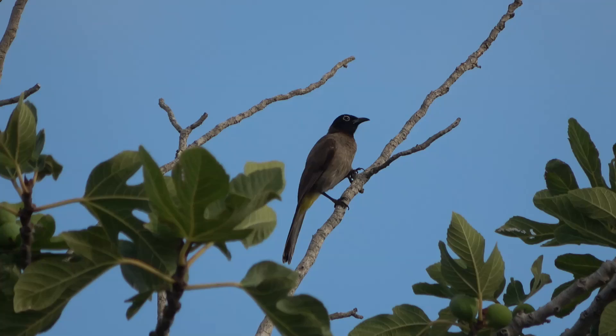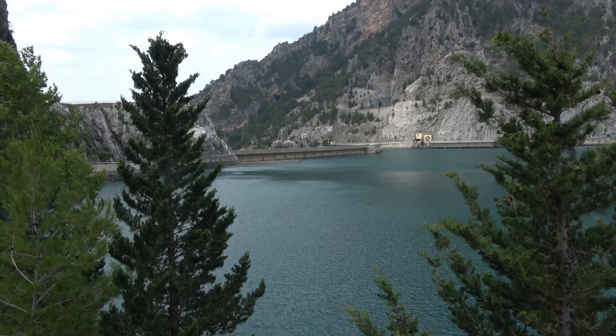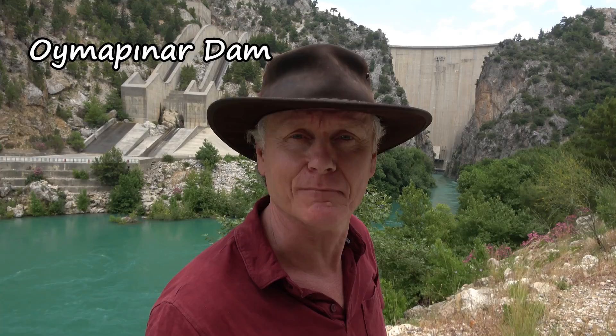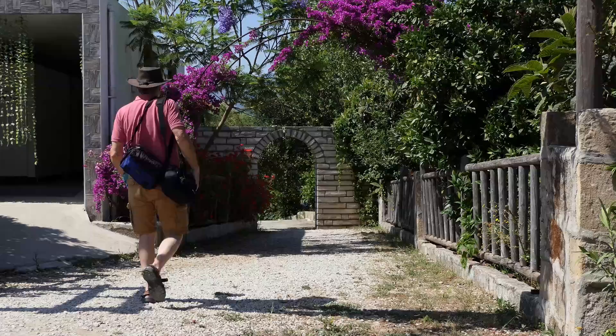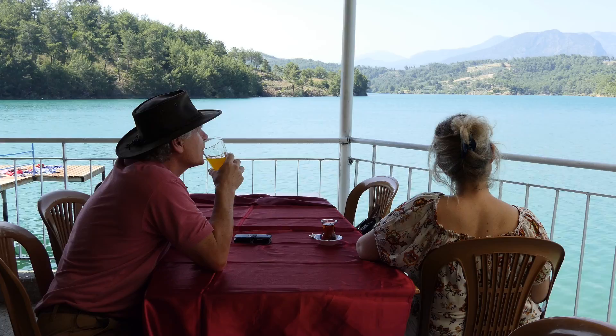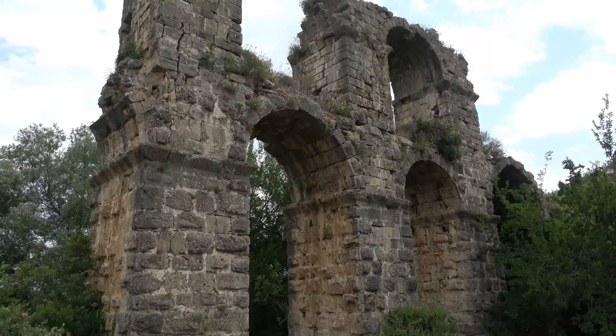A few agencies do a tour or jeep safari to the Green Lake or Green Canyon. The lakes which are at the back of Manavgat Falls are the result of dams built in the 80s, and they supply Sidae with electricity. If you're thinking of going to see a dam, look at this one - Oymapinar Dam is 185 metres high, that's over 600 feet. There are dozens of cafes and restaurants on the river and on the lakes, and even boat trips crossing the lake. Manavgat Falls and the ancient ruins of Lirbe might be included on this tour - check with the agency you book with.